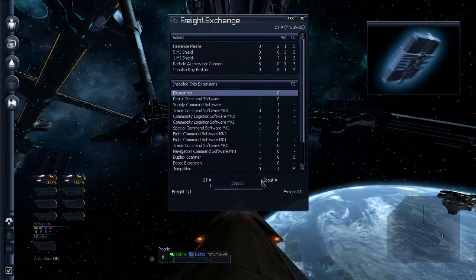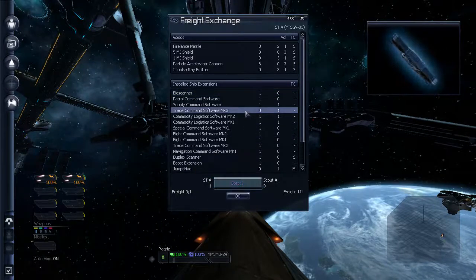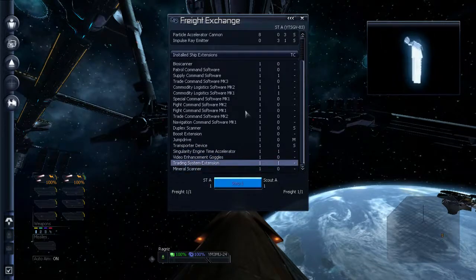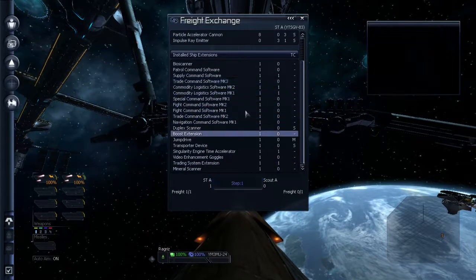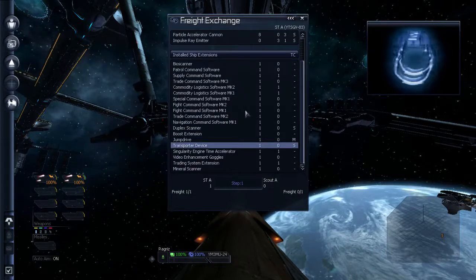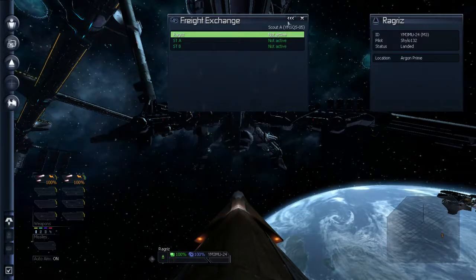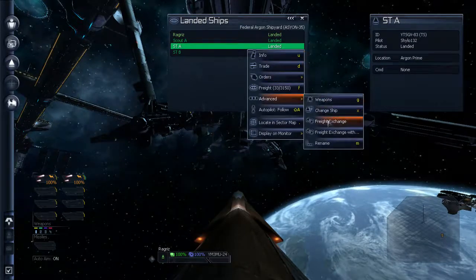Now, remember you're going from scout to the station trader, so we want to go from right to left. We're going to go ahead and just pull all of it over. So now, trade command 3 is on there, good. Jump drive, good. Transporter device. Absolutely need transporter device, especially if you need to instant access that ship. So now go back twice, we're going to go back to it again, and we're just going to do the exchange.